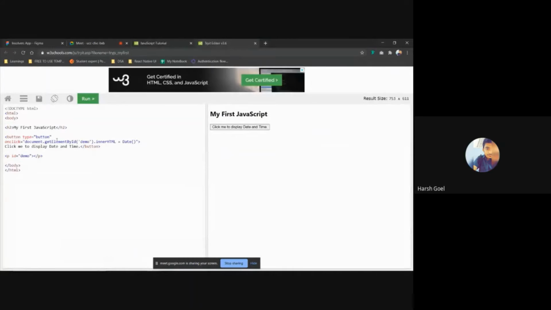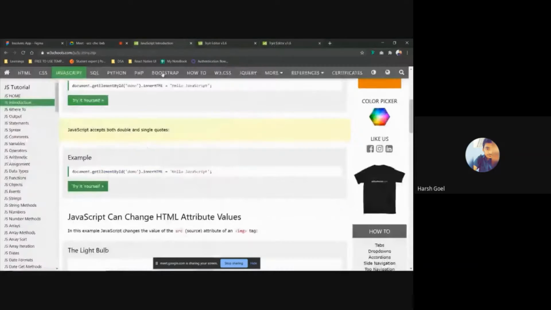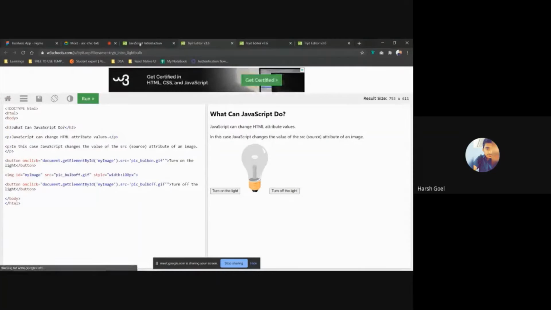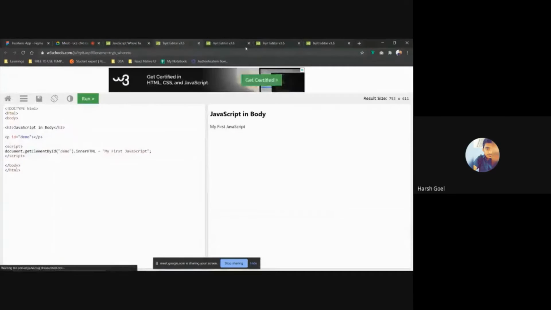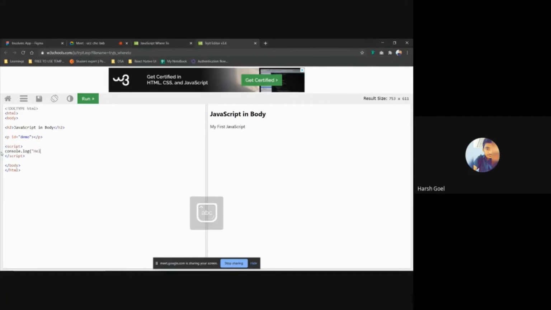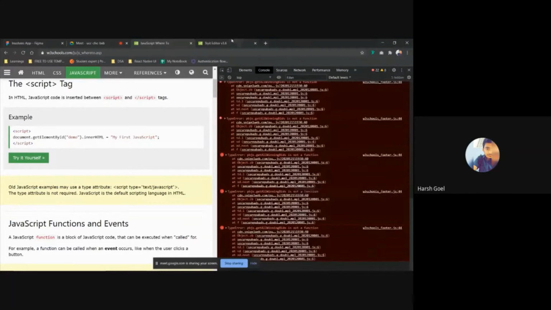Okay, so JavaScript is written in between this, like on click. Okay, wait, not this one. The introduction. It is written under the script tag. So like you give style, there is script for JavaScript. You can write JavaScript over here. You can write anything. console.log Hello. So console.log is for printing into your console. Console is called this one. This is your console. You can directly use JavaScript over here even.